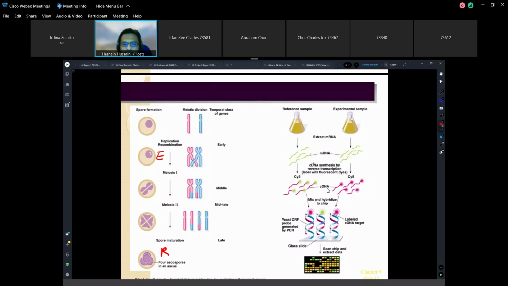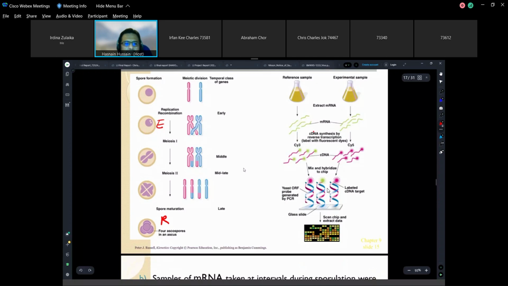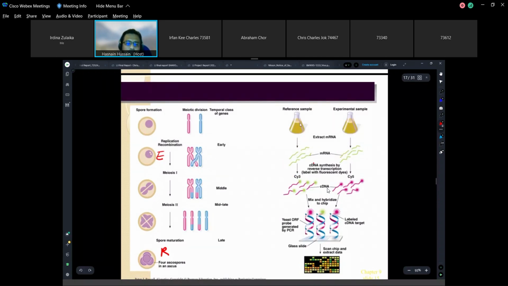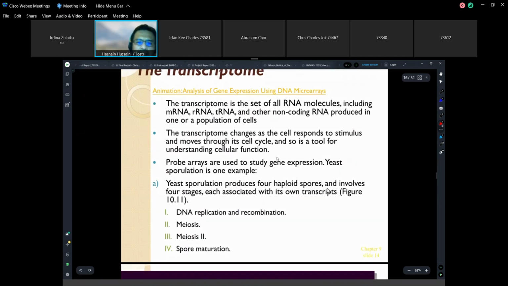So what we can do is take the RNA from this time and extract it and remove all the genomic DNA, so your collection is only the mRNA. One thing that I would like to also mention: transcriptomics usually refers to the entire collection of the RNA in the cell, as mentioned over here, mRNA, rRNA, tRNA, and other non-coding RNA. That is the actual description of the transcriptomic study.